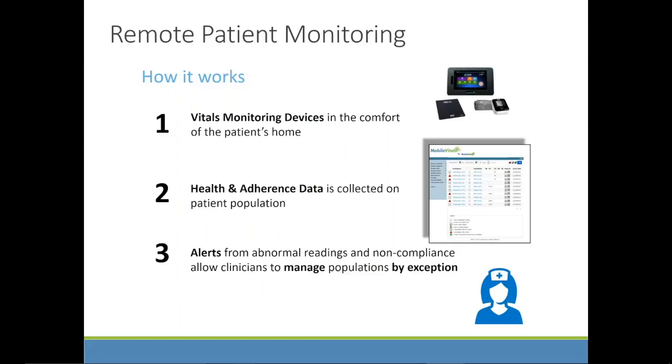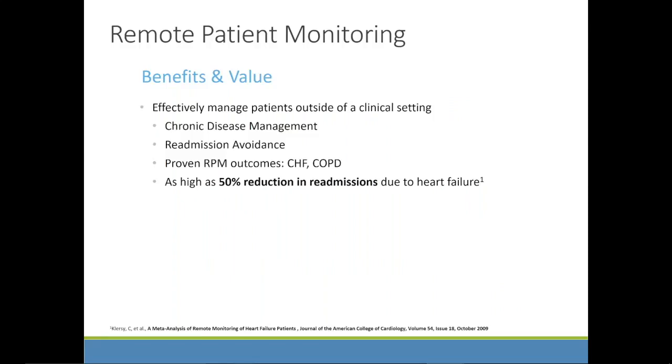But first, a quick overview, in broad strokes at a high level, because telehealth and telemedicine can sometimes be ambiguous words. Today, when we're talking about telehealth, we're talking specifically about remote patient monitoring. We mean programs designed for patients that are in their own home or outside of a clinical setting, where they're using vitals monitoring devices to monitor their health information on a daily basis. Secondly, that health data and adherence data is collected for each patient and aggregated and presented in a way that clinicians can respond to by receiving alerts for patients that have abnormal readings or patients that are being non-compliant. The value is that this allows clinicians to manage large populations by exception.